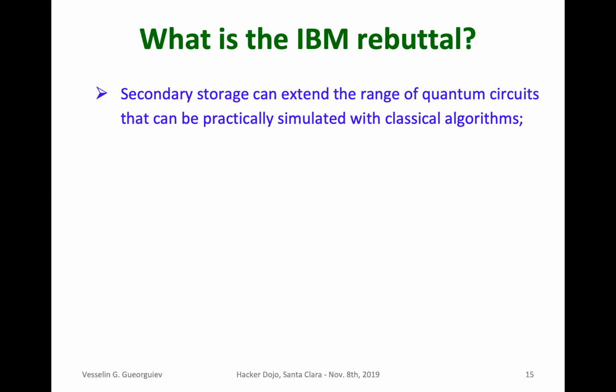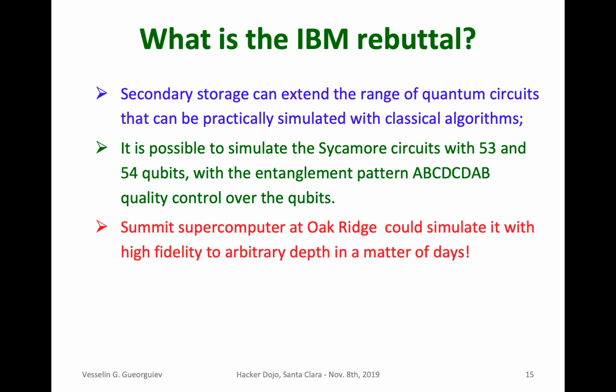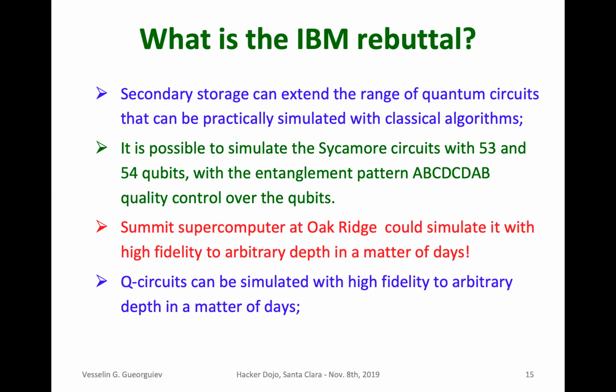So what they are doing is using secondary storage to extend the range of quantum circuits that can be modeled and simulated. It's possible, and that's what they're demonstrating. Now they say that they haven't done the run. And I don't know, if somebody has enough money, probably they can pay for the time to run 2.5 days on the Summit. But it's a big computer. You cannot just sneak out 2 days like this. They say it's exactly the same configuration, and in particular, they say it's actually 2.5 days. But the claim is that this kind of algorithm and the way they approach it allows you to approach any other circuit, with whatever depth, in a reasonable time as well. So this claim that it will take 10,000 years, you just say, well, now it takes a few days. You have a question?